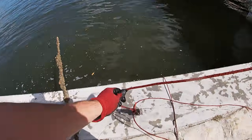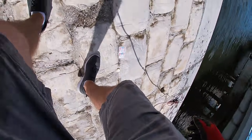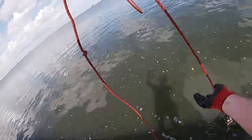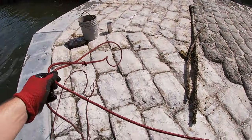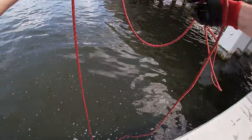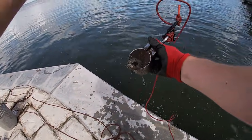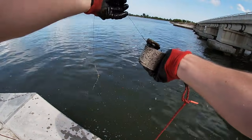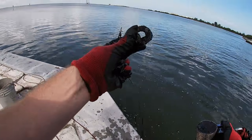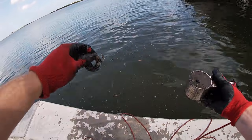Okay. Add that to the pile. Where are my pliers? What's that? Some more fishing line on there, and here's a big old hook with some leader line. Big old washer there. And this little swivel and leader line. Nice.